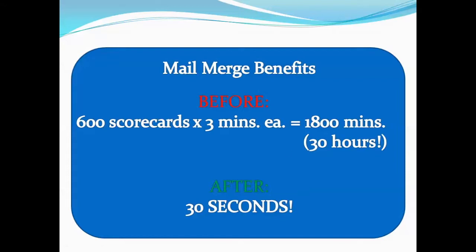But anyways, before, what we had to do is manually paste data from an Excel page onto a scorecard. Say we had 600 scorecards, and each scorecard took 3 minutes to cut and paste information from Excel to the scorecard. And I believe this is a very conservative estimate. I think it's probably more like 5 to 7 minutes, depending on how many fields you need to transfer, right? But in this case, let's say it's 3 minutes. That would make it 1,800 minutes, or about 30 hours of work, right? And if there's 800 scorecards, that just goes up. If it takes more than 3 minutes, that just goes up, right?